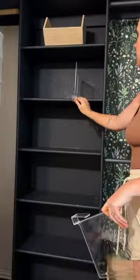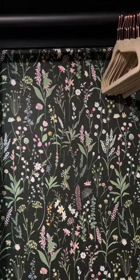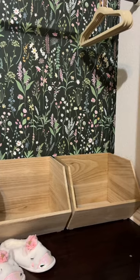I had to get new rods because the bottom one has been gone ever since we moved into this house, and these black ones just look really sleek in this space. Now I've got it all styled and organized — I'll share it once I get all her stuff back in here, but here's how it looks so far.